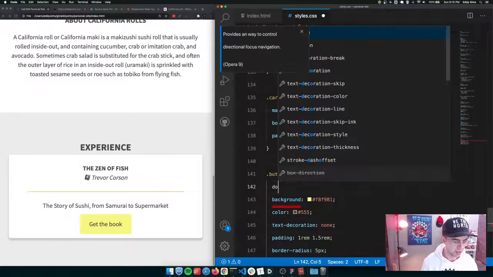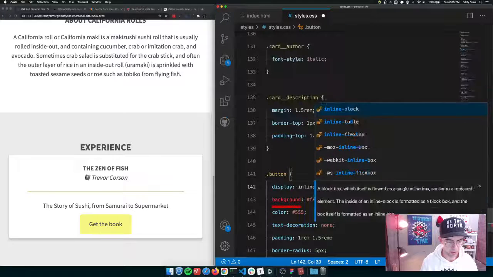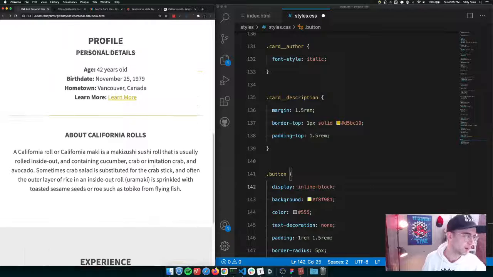We're also going to say display inline block. And the reason for this is by default, links are inline. And what that means is we can put links inline with text and they're not going to break the flow of the page. A block element would, if this link was a block element, actually break to the next line when we used it and take up the whole block space.